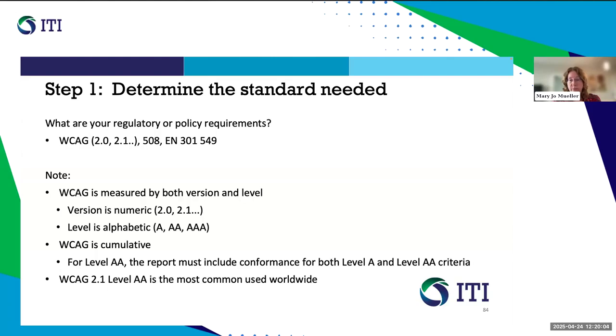WCAG is cumulative, which means that if it's requiring level AA, that means all the level A and AA criteria would need to be reported in your ACR. Some companies publish a conformance report per standard, and some report on all of them in a single report. Either method of reporting should be acceptable.